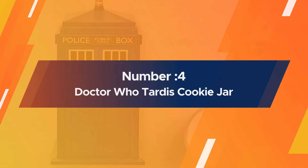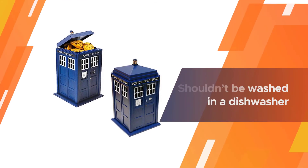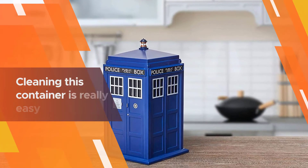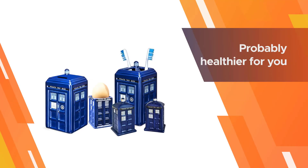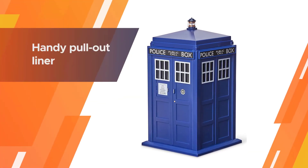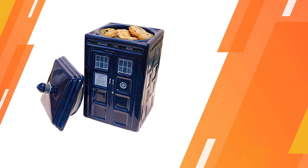Number four: the Winco pizza cutter. This wallet-friendly cutter is inexpensive enough to keep at a vacation home or take to a potluck without worrying about leaving it behind, yet it does the job well. The blade is four inches in diameter, large enough to cut either thick or thin pizzas. The plastic handle is durable and easy to hold, and for easy cleaning it's dishwasher safe. It features a stainless steel blade with a durable plastic handle.